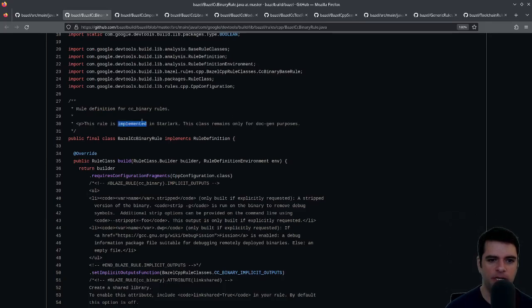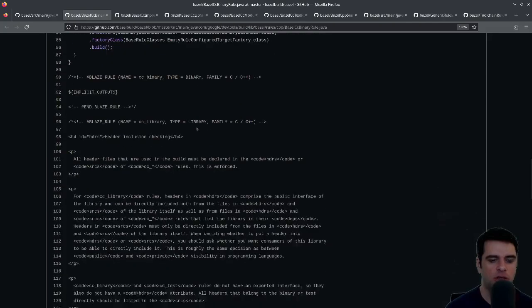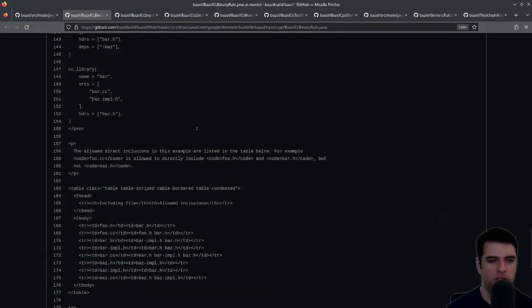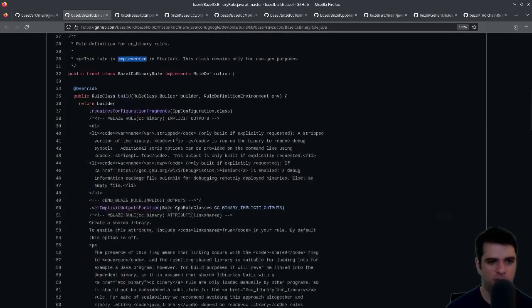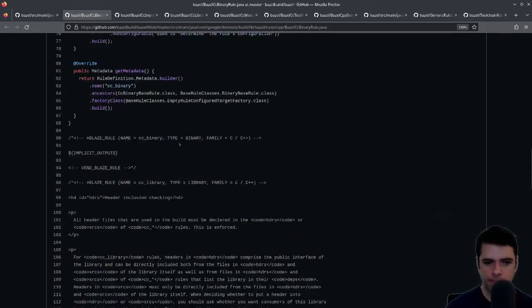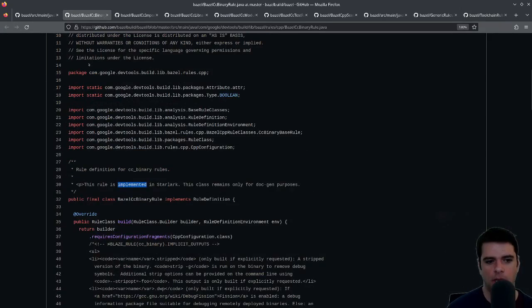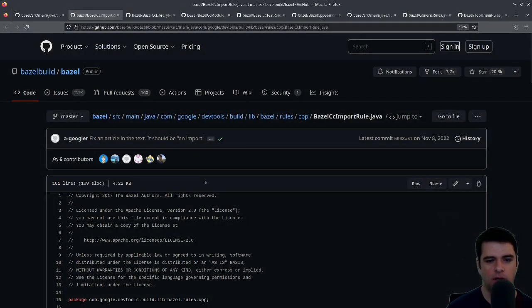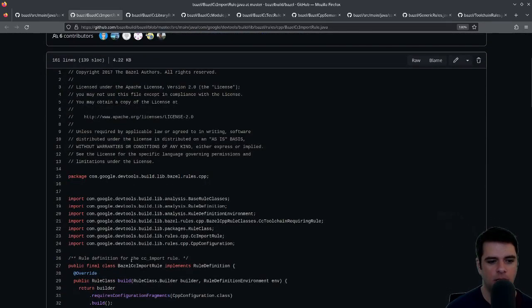This rule is implemented in Starlark. This class remains only for docgen purposes. Okay, so this has been moved to Starlark, but I guess at one point it was probably actually implemented in Java, maybe. So I guess there's not a whole lot of reason to look at it.